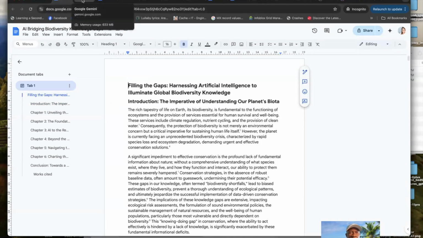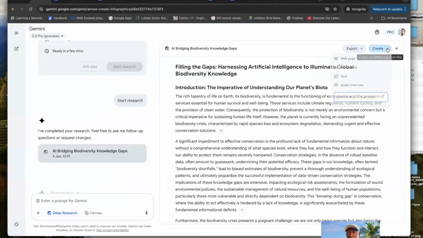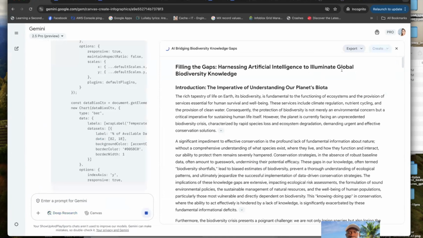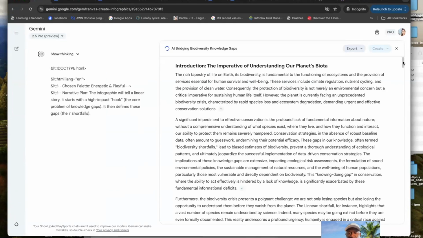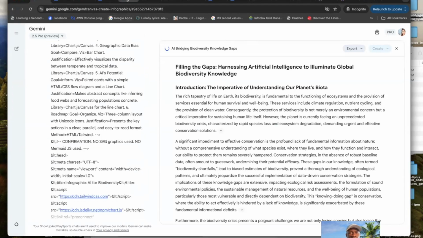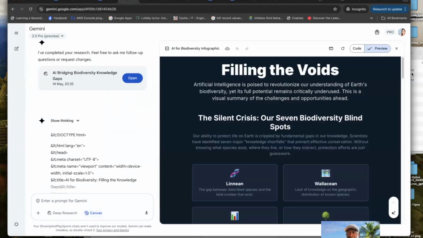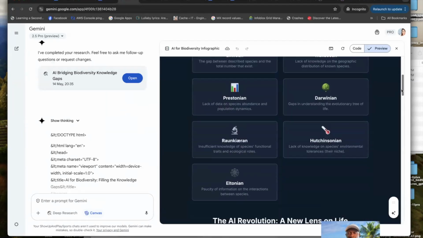So all we have to do is go back to our Google Gemini and go create infographics, right? It's going to run the code right here. It's going to take a few minutes. It's going to be HTML, CSS, and JavaScript, all integrated to create this beautiful visual infographics. I'm not going to wait until it's done. And then at the end, when it's done, this is what we're going to get. So this is going to be our end result, right? That's how you create your visual infographics, and it looks beautiful, right?